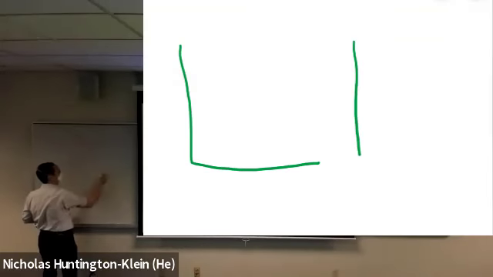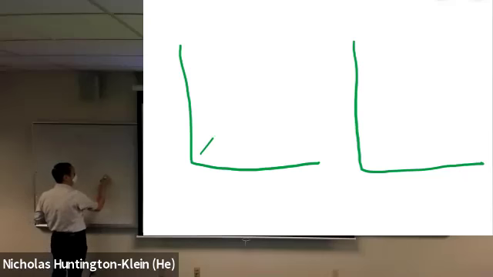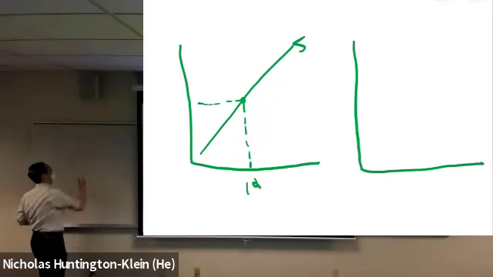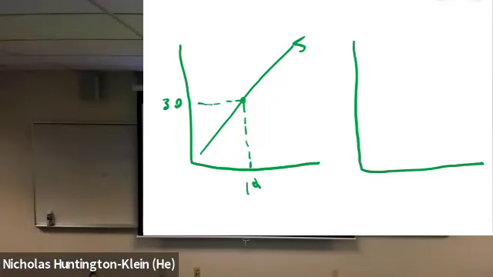On the supply curve, for a given quantity, let's say this is 12, and this is 30. That's telling you that the marginal cost of producing the 12th unit of the good is 30. It costs them 30 to make that one unit. Their total costs are that much more than they were before, by making that one more.